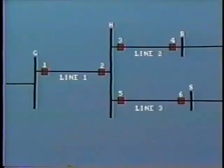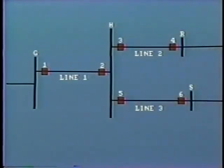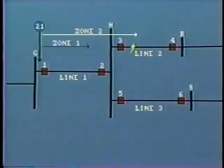Unfortunately, most of our high voltage protection is not that easy because the system is more complex. For example, it is probable that at bus H there will be additional transmission lines connected, some of which may be connected to other power sources. Let's now look at the case where there is a fault, say 20% along line 2. This just falls within the protection area of zone 2 of the distance relay at bus G.